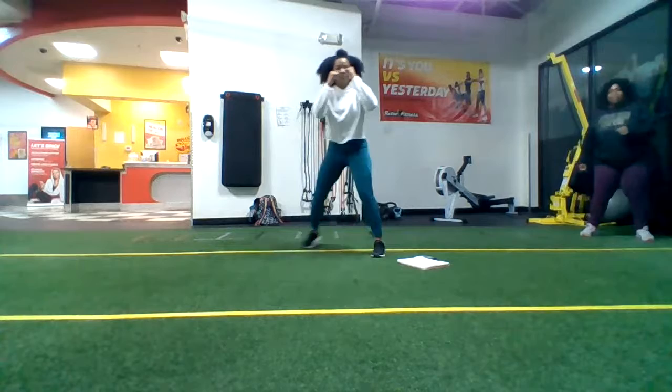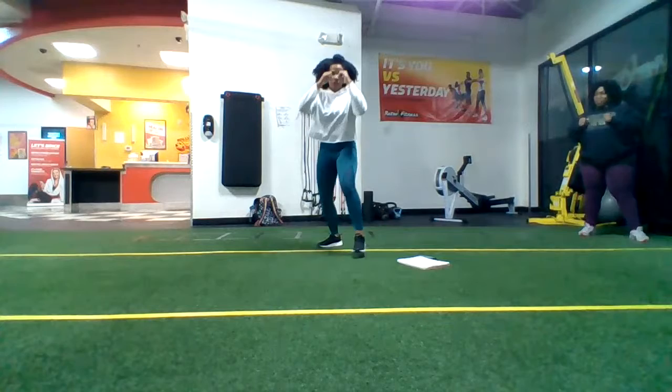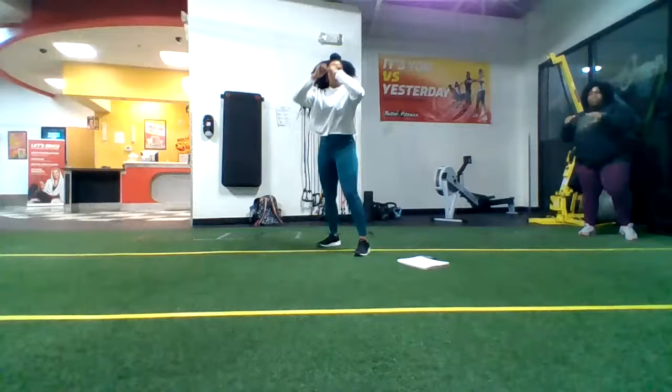Next, we're going to start working our sides. We're going to do side elbows. So we're still in our fighting stance. The first 30 seconds, you're going to do a front side elbow. So you're going to step forward, put the back hand against the front hand's fist, and push the elbow into whoever's in front of you. You want to push them off.